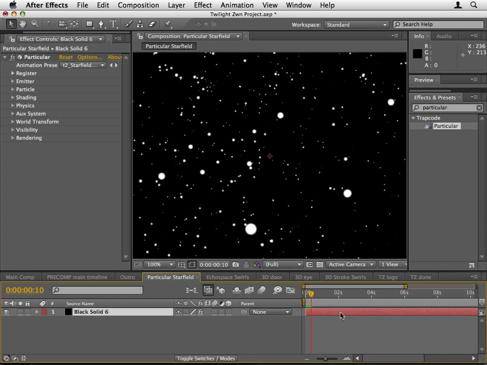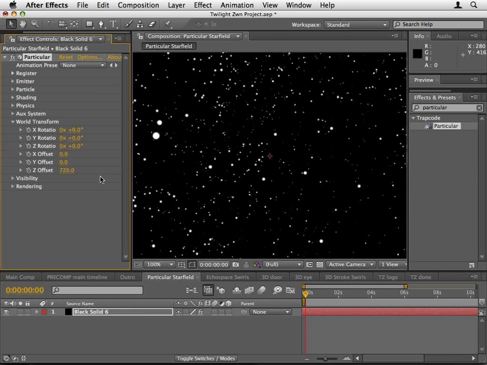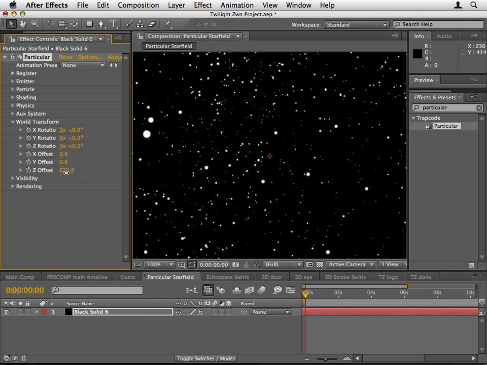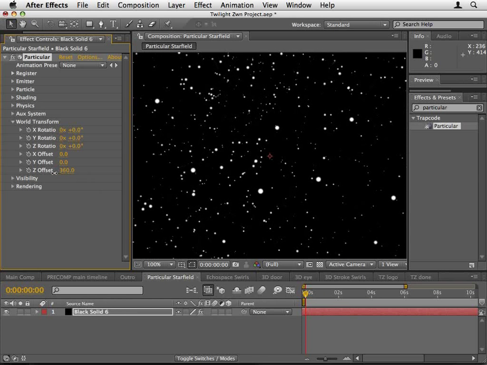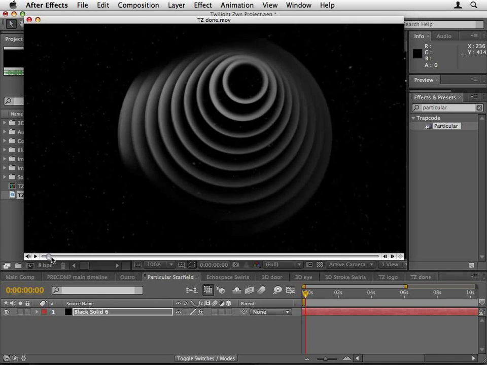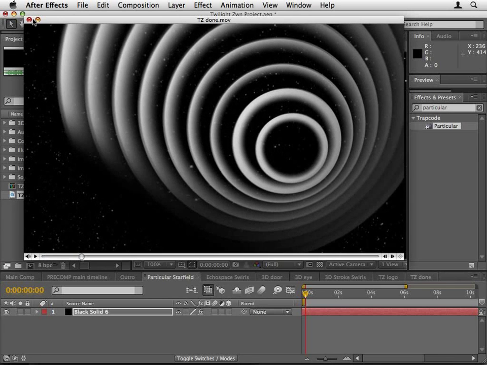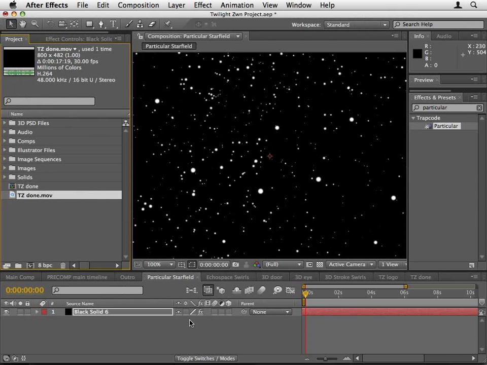So what I did is I just dragged this layer to the left so that we didn't have to worry about it exploding on. Open up the world transform, the Z offset, take that up a little bit so we back out. And then I animated this slowly descending so that the stars would appear to kind of come towards you creepily. And so if we look at the final result again, we could see in the background that the stars are kind of zooming towards you, creeping your way. I figured that would make things a little bit more tense.